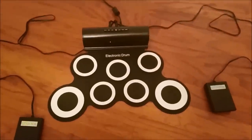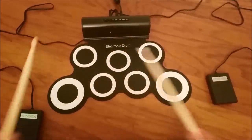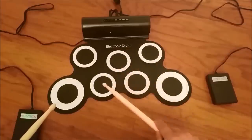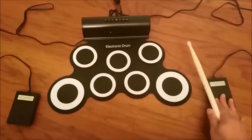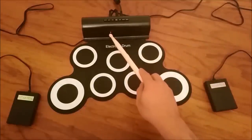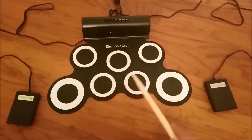I'll show a picture of that in a little bit. I was just going to show you how the drum kit works. There's an on/off switch in the back, which I'll show also. Here's what it plays, and you've got your two pedals. There are lights down here, and there are different modes. Right now we're in kit mode, so if you press the data button it'll change the sounds.